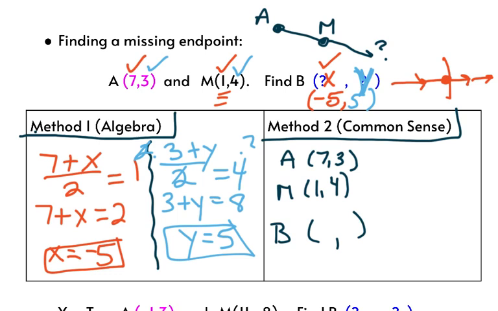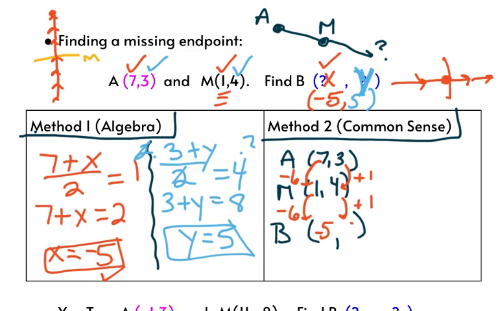Think about that. If I went 3 steps up to get to the middle, let's call this M right here, won't I go 3 steps in that same direction to get to the other endpoint? So I call this walk and keep on walking. Here's what I mean by that. To get from 7 back to 1 on a number line, I'd go back 6 steps. So if I go back 6 more steps to get to the other end, I'd be at negative 5. Bam. If I go from 3 to 4, I go up 1 step on a number line, so I'll continue going up 1. I call it walk and keep on walking.